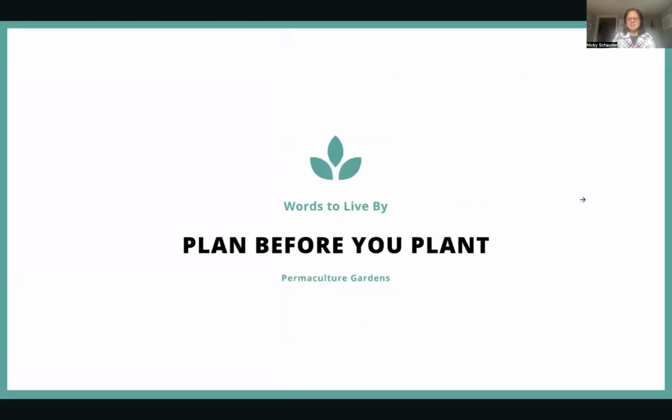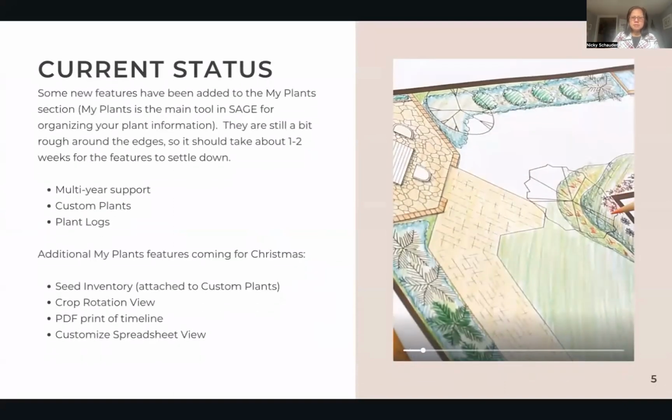Since it's 5 things and we have an hour, I'm going to keep on rolling here. I always like to say plan before you plant, because that eliminates a lot of chaos at the end of the season when you have a messy garden and gaps in your spaces. It's the most optimal, efficient, and beautiful way to do it. So Dave, did you want to talk about this part?